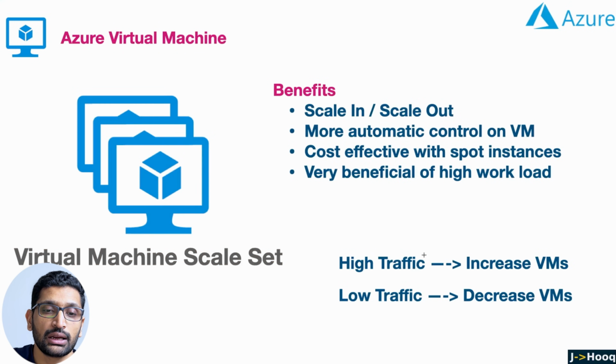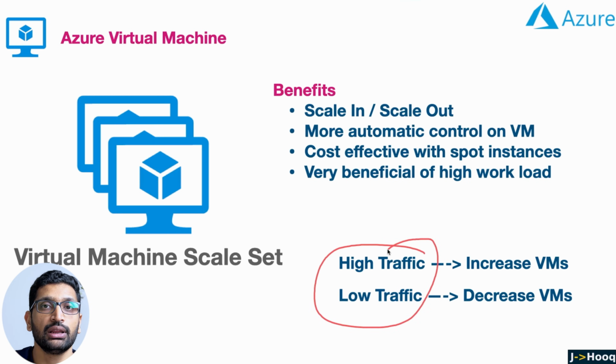So to handle this kind of scenario where we have high traffic and low traffic, this Azure Virtual Machine Scale Set comes really handy. You just need to create an Azure Virtual Machine Scale Set in which you need to define the minimum number of VMs and the maximum number of VMs.